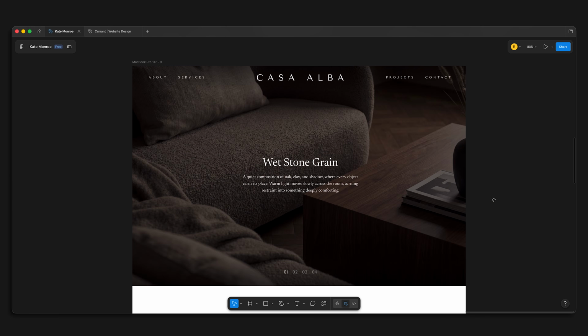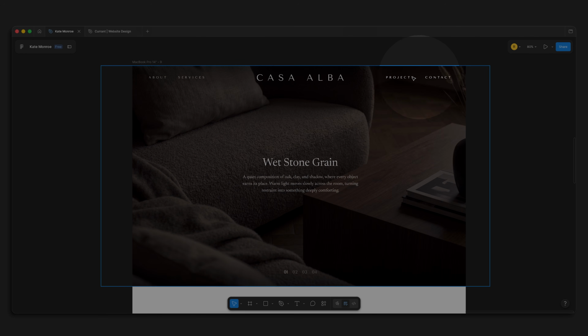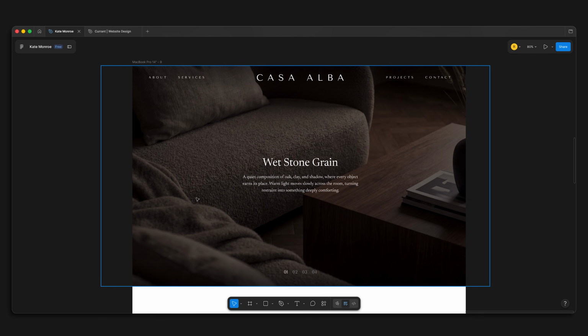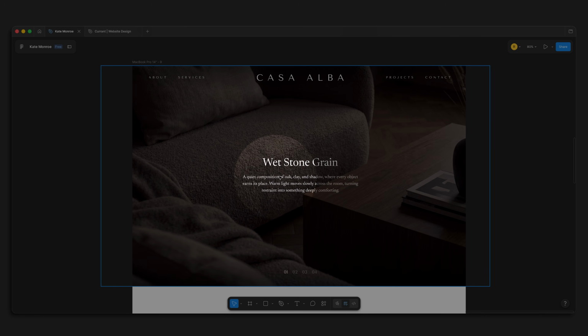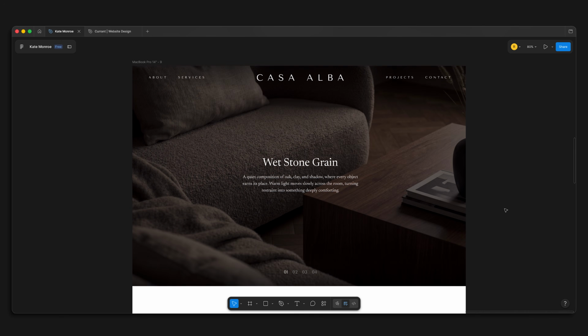I use 2 different fonts for this design. The first is Tenor Sans for the navigation, and I like to use this font in capital letters as eyebrow headings. And Newsreader, a more classic looking serif font for the headings and the body text. Both of these are free to use Google fonts.